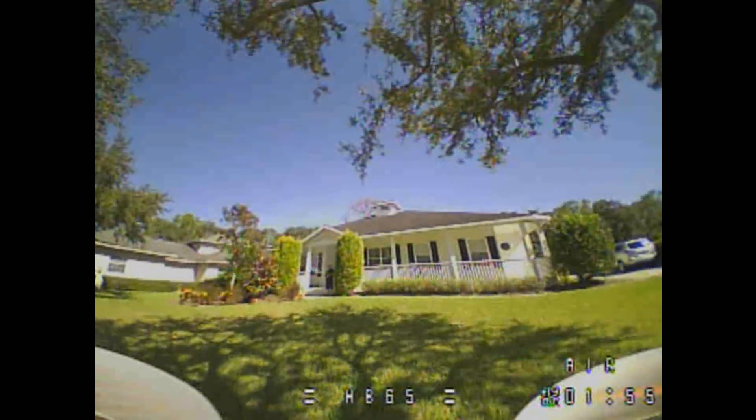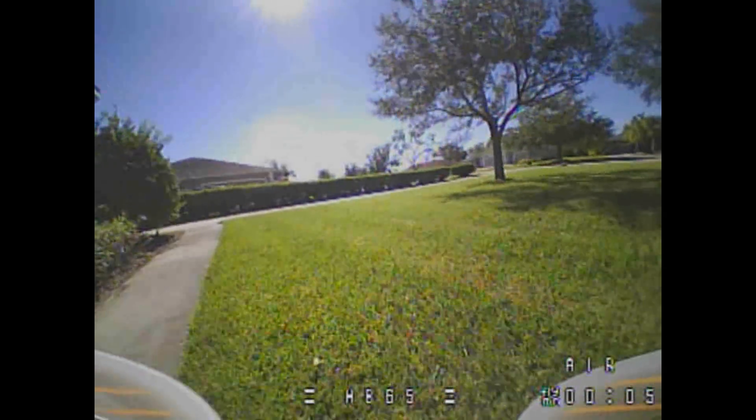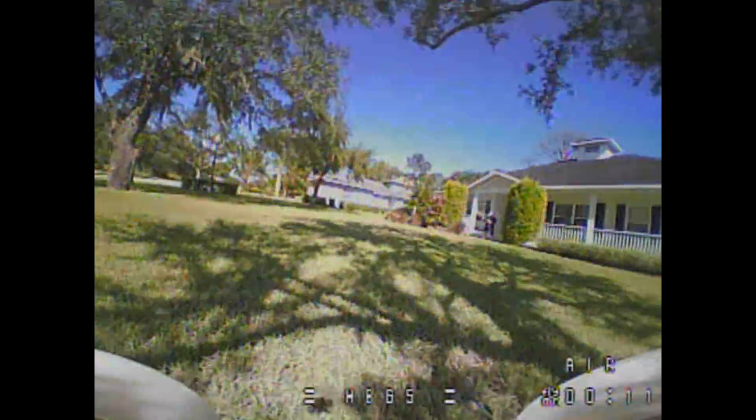As you can see, I'm down to 3.0V already — that's pretty fast, within about two minutes, and this is a 300 mAh battery. Now let's take a look at something most of these little guys can do: turtle mode. But as you can see, there was no way for me to get it to correct itself via turtle mode — it just doesn't have the juice when you're in the grass with a 1S.